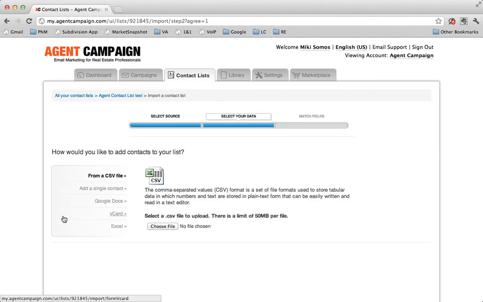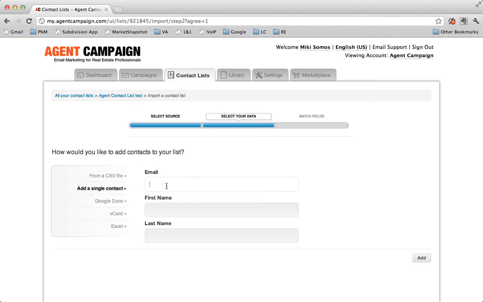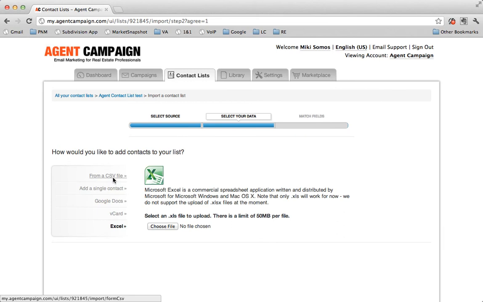Okay, and here it gives you options for how to load your contacts. You can use the CSV file, the one I showed you earlier. You can go to add single contact, and manually add a name to the list. There's also Google Docs, VCard, or Excel, so you choose your format.